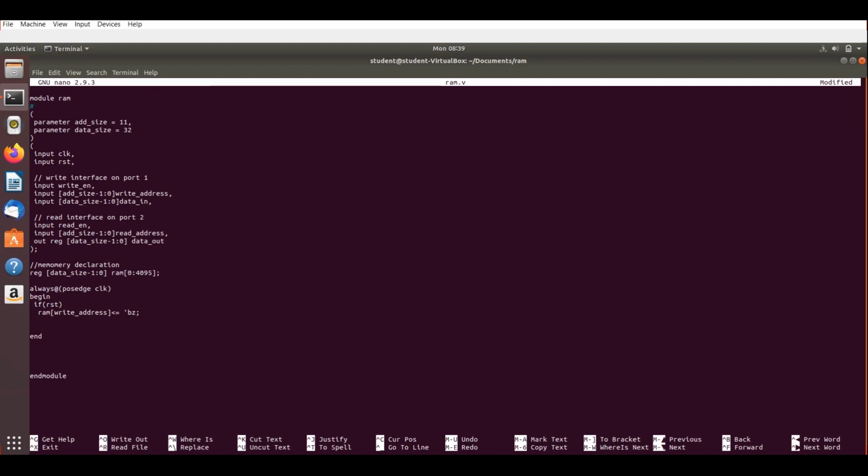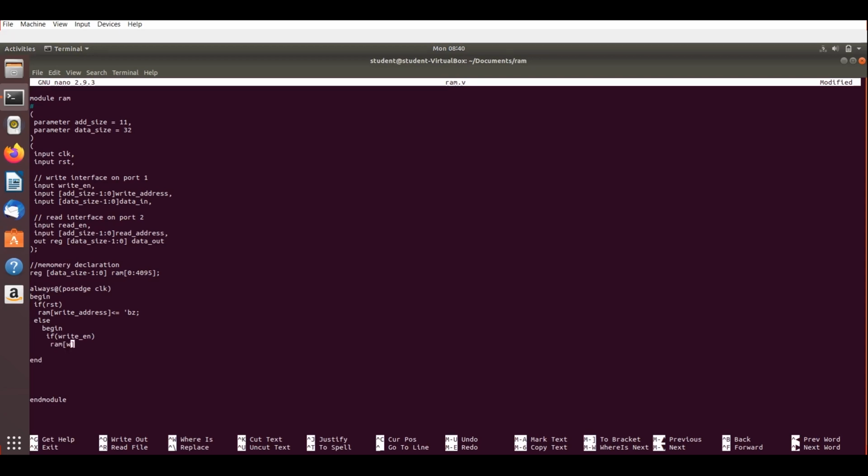Else, right, else, because we will hold a lot of different code inside, we will start with a begin, which is like opening curly brackets. So we just say if write enable is asserted, okay, so enter inside lam.